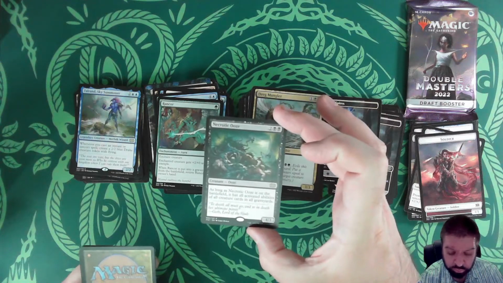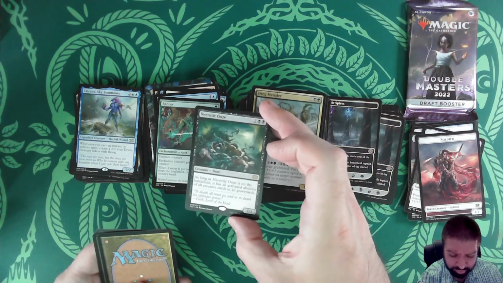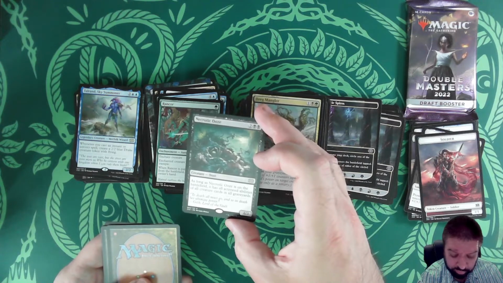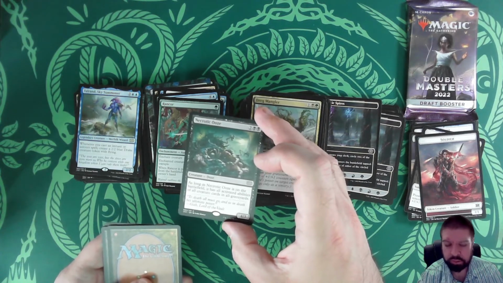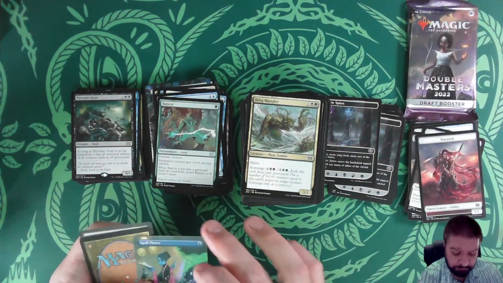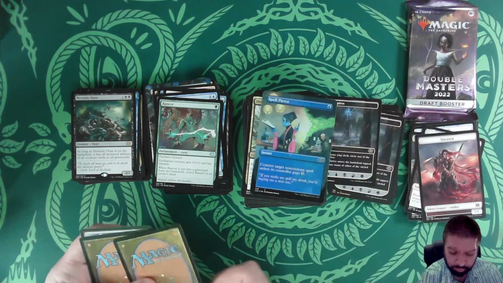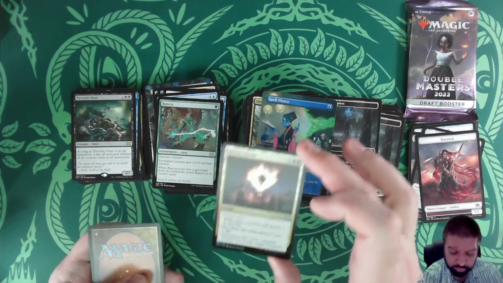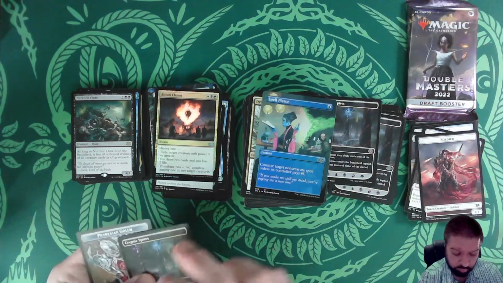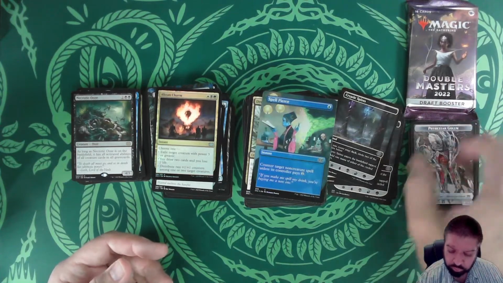A Necrotic Ooze. I don't know what it's worth, but it's a nasty card. As long as Necrotic Ooze is on the battlefield, it has all activated abilities of creatures in all graveyards. So that can get crazy. Here's Spell Pierce in Borderless foil. It's only a common, so it's not worth anything, but it's nice. Abzan Charm, an uncommon foil. We do have a Phyrexian Golem Elemental token.